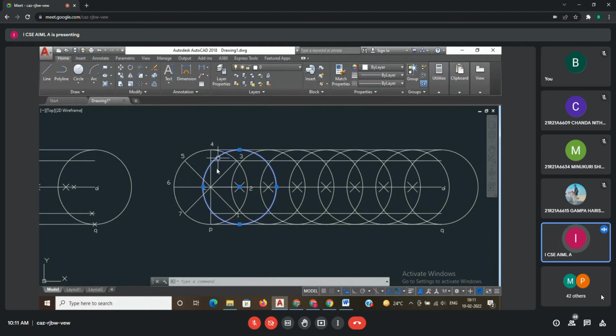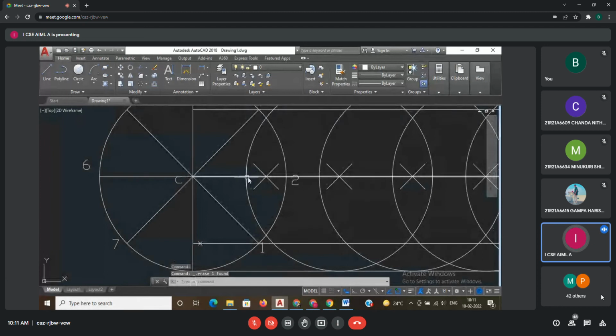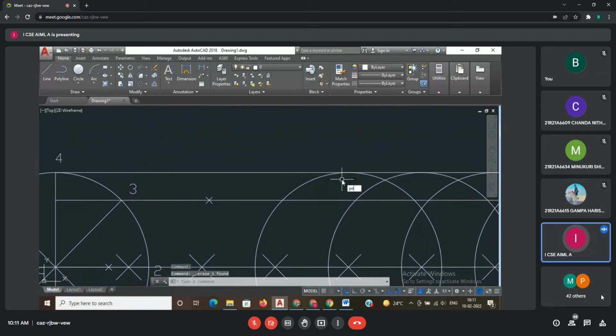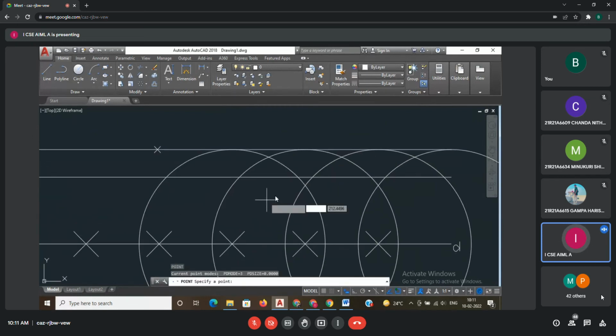Now, this is the first circle. First circle is intersecting somewhere here. That's why keep the point here and delete the circle. Second circle is second point. Point and delete the circle. Like this also you can do. This is the third one. Point here. Delete this. Next, this is fourth. Exactly here you will get. This is also the easiest way. If you want to get exact circle, you can do like this. Suppose if you don't have the time, we have another method, that is mirror option method.